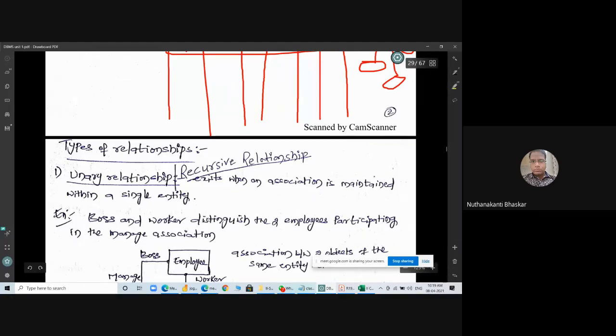In the meantime, if anyone is facing any problem with the ER model, you can contact me through WhatsApp, call, or mail, and post the problem so that I can solve it. We have taken this third week for the ER model because it is very important. If you know the ER model, we can design any database very easily. Once the ER model is done, for the relational model only one lab is enough.